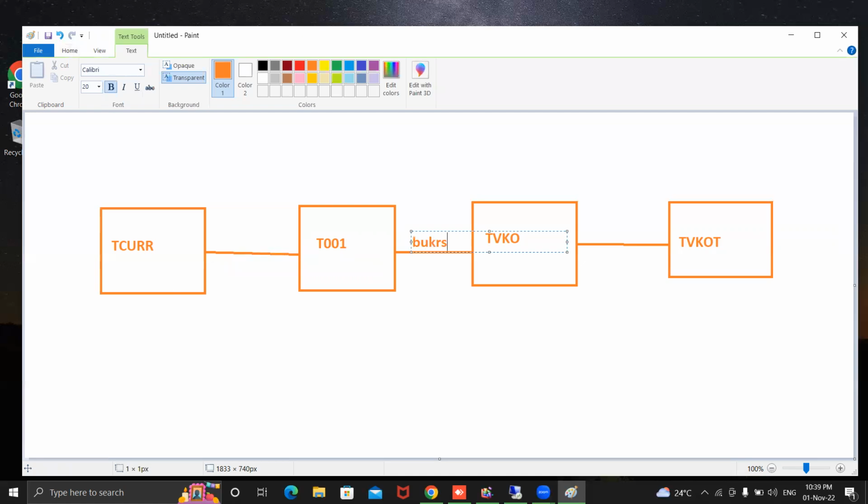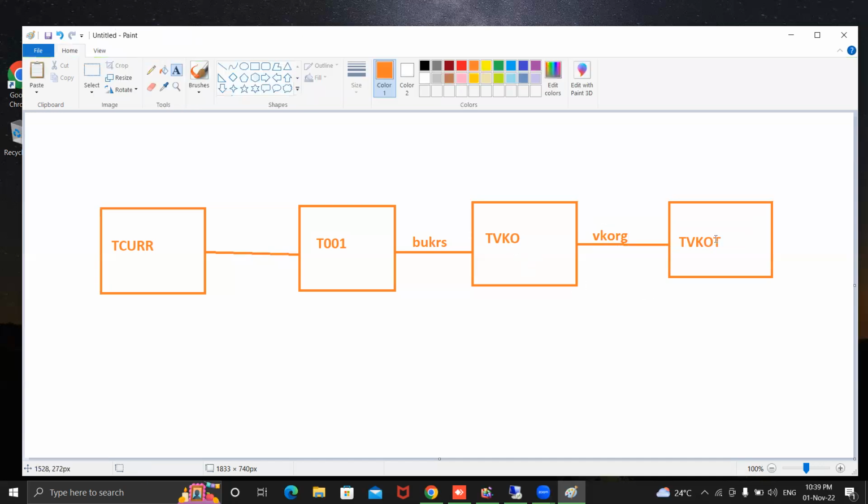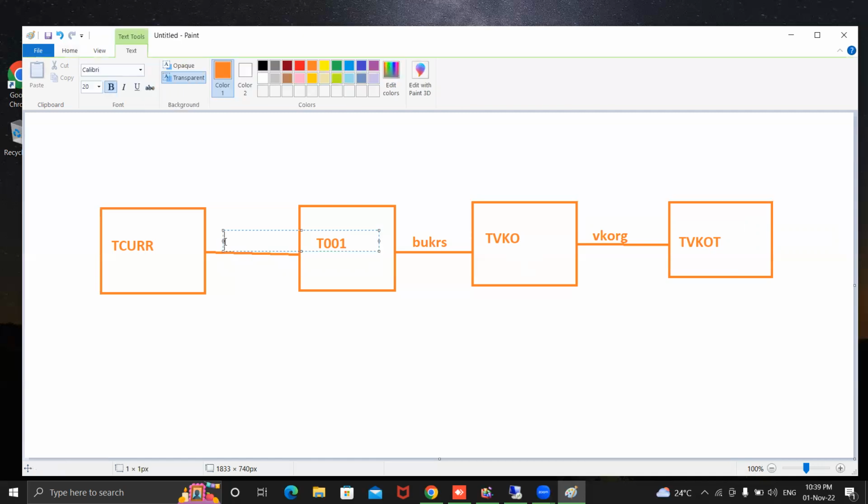And again here the common field is going to be the sales organization, VKORG. So we will join them based on these fields.